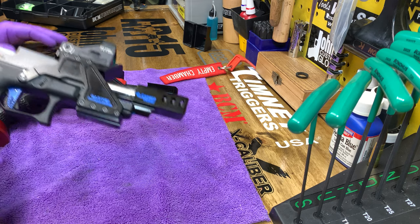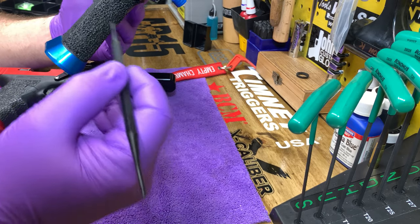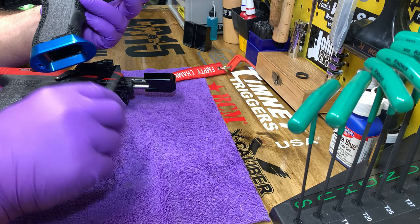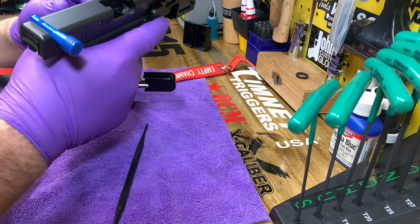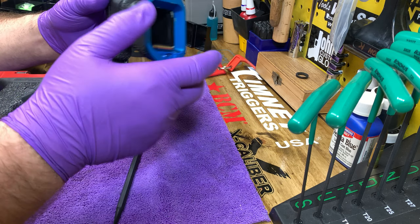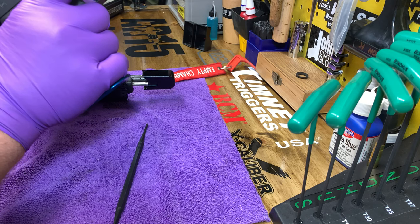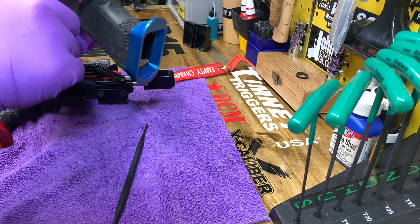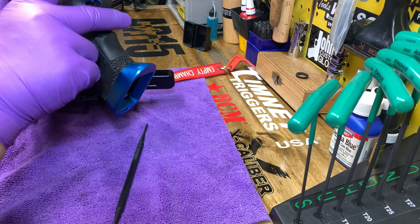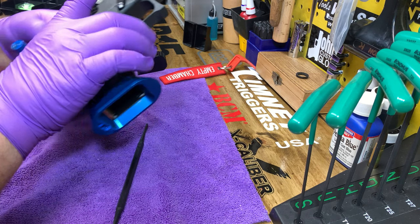First off, the oldest of the race guns — the 17. I did the stippling myself. I am not a professional stippler by any means, but I tried to keep the lines straight so it didn't look like a kindergartner did it. They are deep and rough and it's that way for a purpose. I also did the under-lug trigger guard. When I put my finger in there, the size of my hands, my finger does not go straight across — that's not a natural grip for me. It's on an angle, so when I do my back finger grooves on the Glocks or the H&K, I always put it on a slight angle with this end being higher than this end and it's a natural fit. I put my hand in there and it's the same every time.